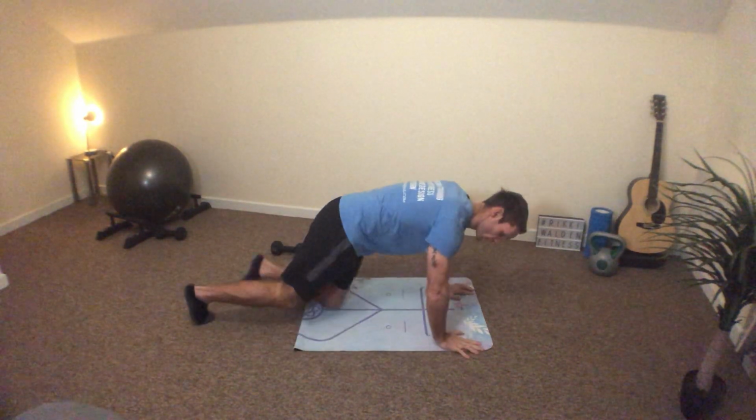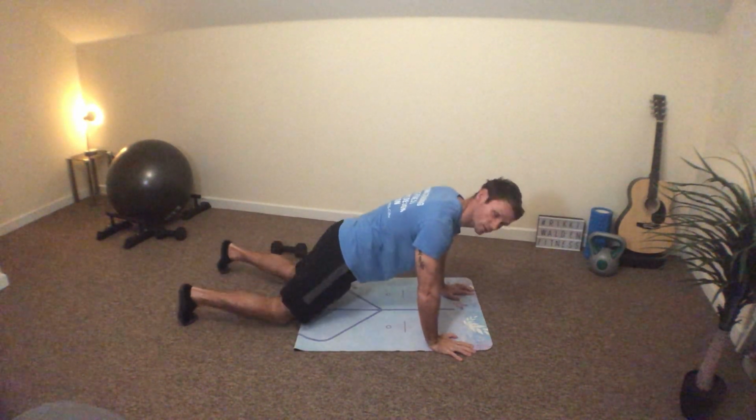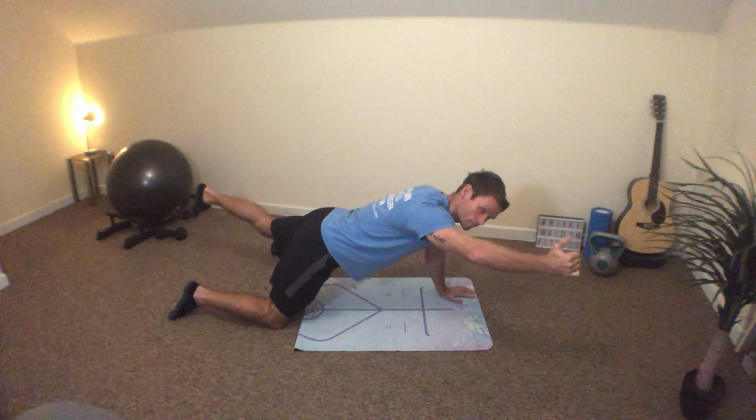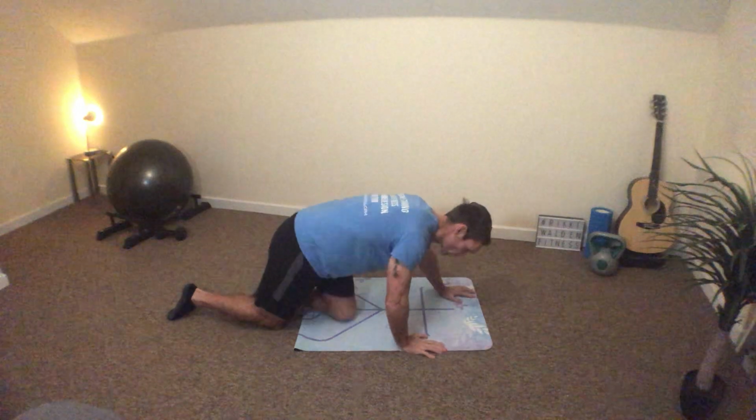If you haven't seen these workouts before, watch what I do, and then when you're ready, join in and begin with me. So we're going to start off in a press-up position. You can either be on the toes or down on the knees, and then we're going to extend one arm and opposite leg, holding for around 10 to 15 seconds each time. I'll start the clock now. We'll work for 1 minute.